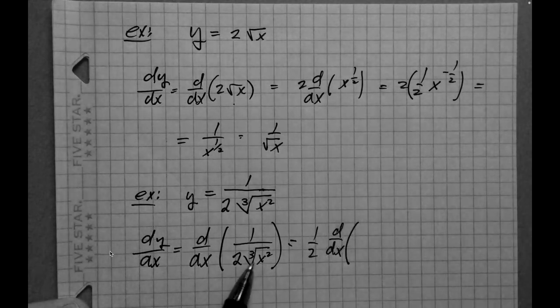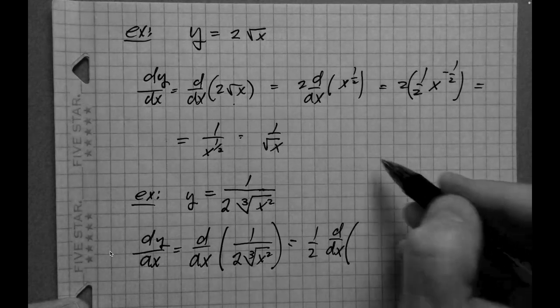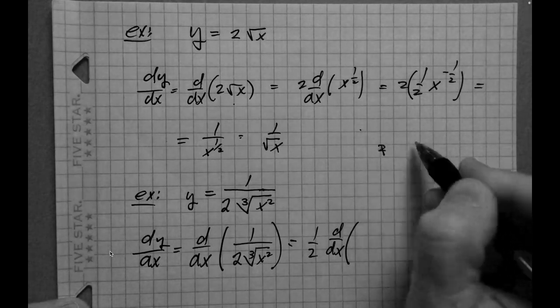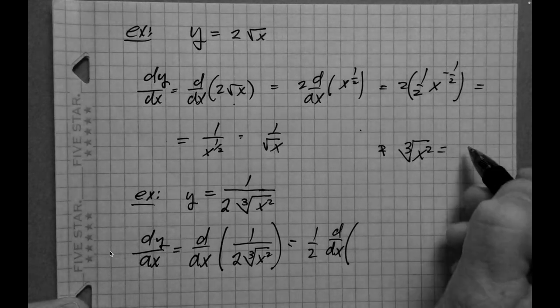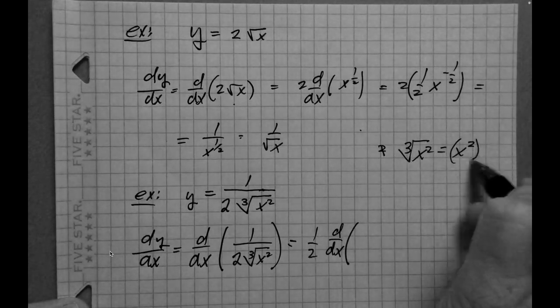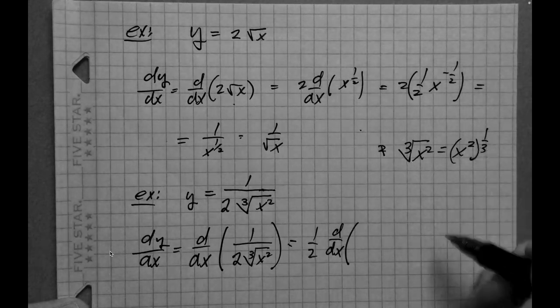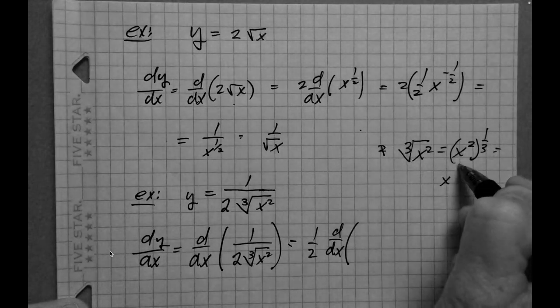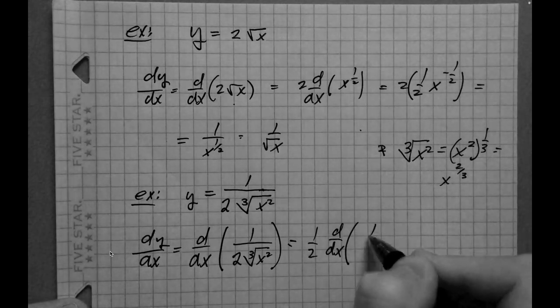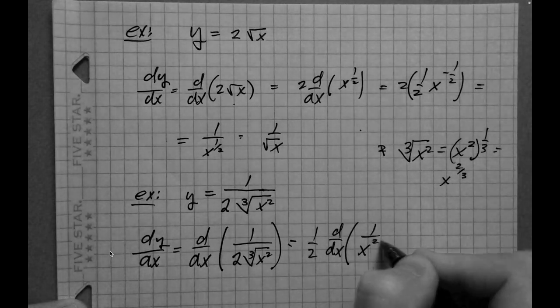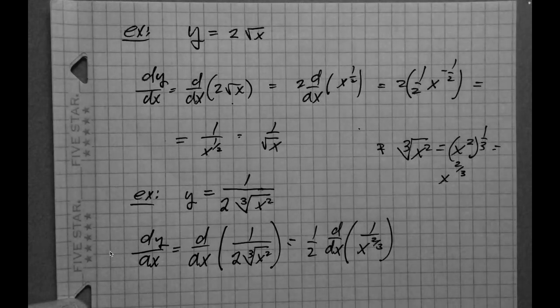Okay, and here's where you've got to be a little bit careful. Come off to the side here. So you've got the cubed root of x squared. Well, what is that really? That's x squared to the 1/3 power, and you multiply there, and so that's really x to the 2/3 power, right? So that fact is going to help us a lot here, x to the 2/3 power, like that.